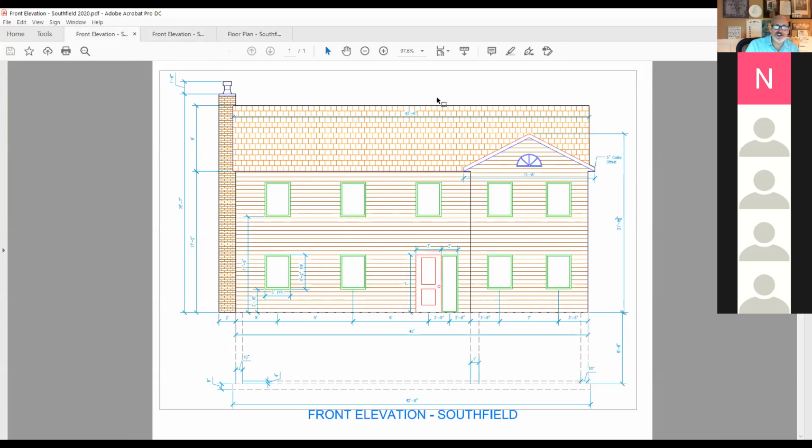So you'll notice that up here I don't have the dimensions for the chimney. I don't have the dimensions for this here. And I don't have the dimensions around the window here either. Those are strictly for you. You don't have to put them in, okay? That's just for your benefit, because it's going to clutter up your drawing. That's why I left them off. So when it's done, your front elevation is going to look like this, and that's what you're going to draw.